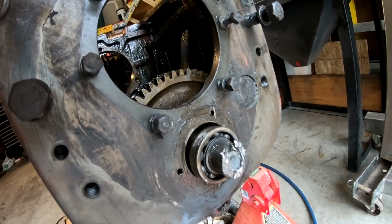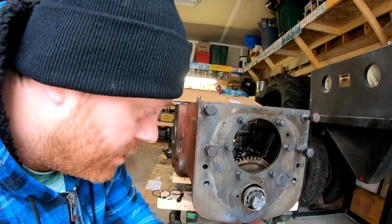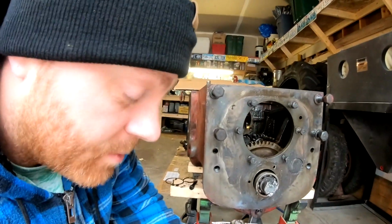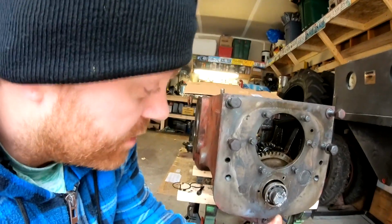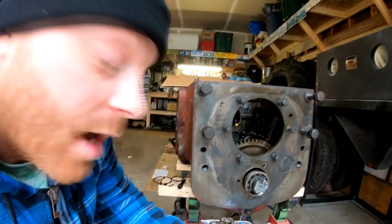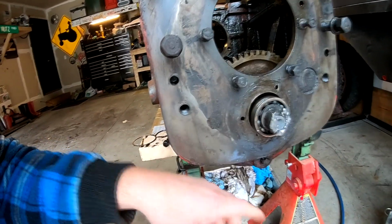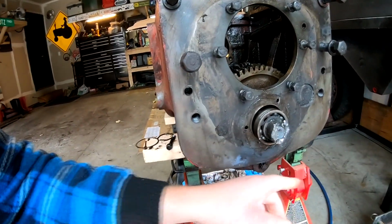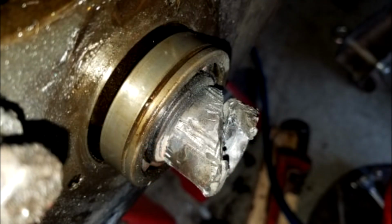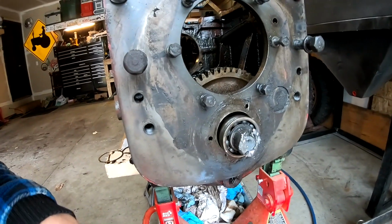So my guess is something happened, because this thing did not have a hydraulic pump in it when I got it. I'm guessing some type of critical failure in the hydraulic pump locked everything up and tightened this thing on the end of the shaft so tight that I can't get it off. I've even cut this thing and notched it to try to split that collar. What I ended up doing was I burned those drive dogs off the end with the torch, and I split this thing with the die grinder, and I still can't get it off.